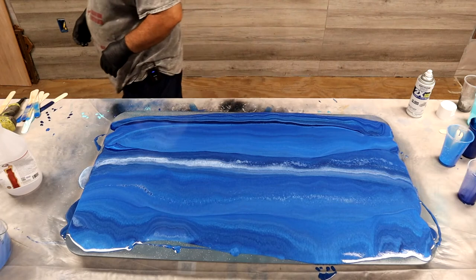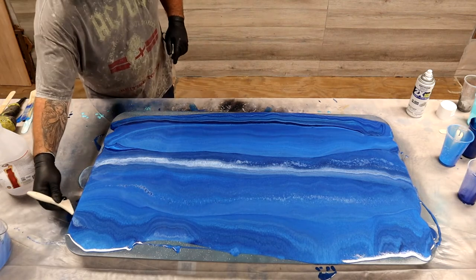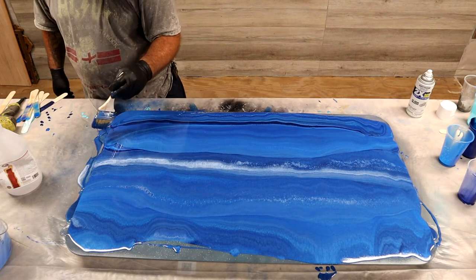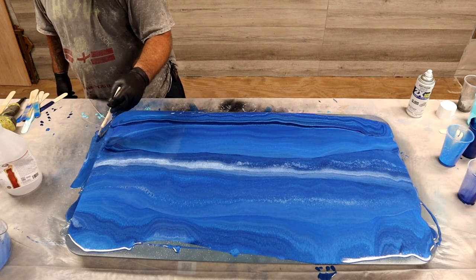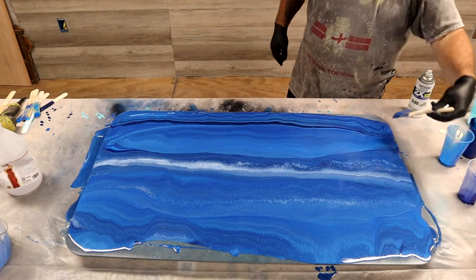Okay, now, where's my brush? Take your brush. You're gonna have some spillage. Take that spillage, scoop it up, and put it along the edge. In order to make this flow a lot better, you could put a wash coat on your surface before you do your dirty pour. That would make this epoxy flow a lot better.